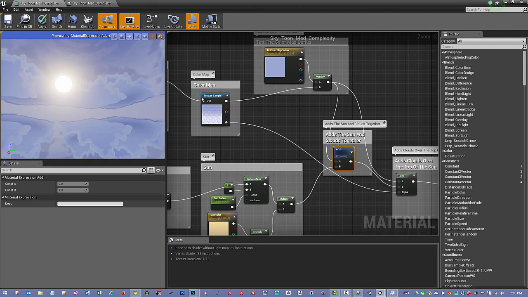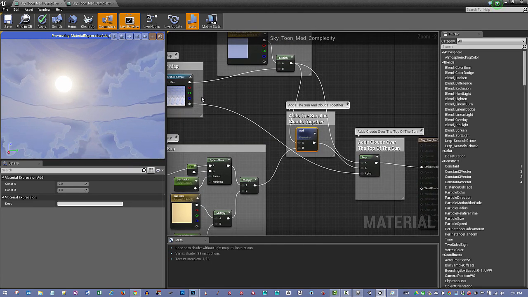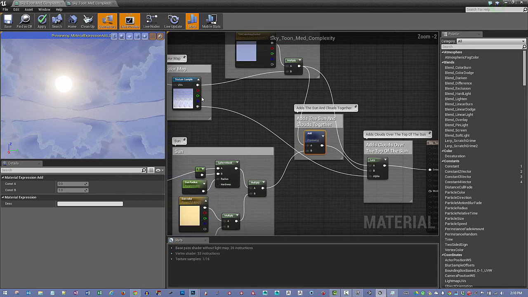Okay, so this is starting to look pretty cool, starting to look pretty good. The only thing is, because we're doing an add, it's adding the sun over the top of these clouds, so it doesn't have the appearance that the clouds are actually in front of the sun. It just feels as if maybe the cloud is so intense that it just burns right through, or it's actually sitting in front. And so that's not what we want. We want the clouds to feel as if they're sitting in front of the sun. So how this happens is through a linear interpolation node.